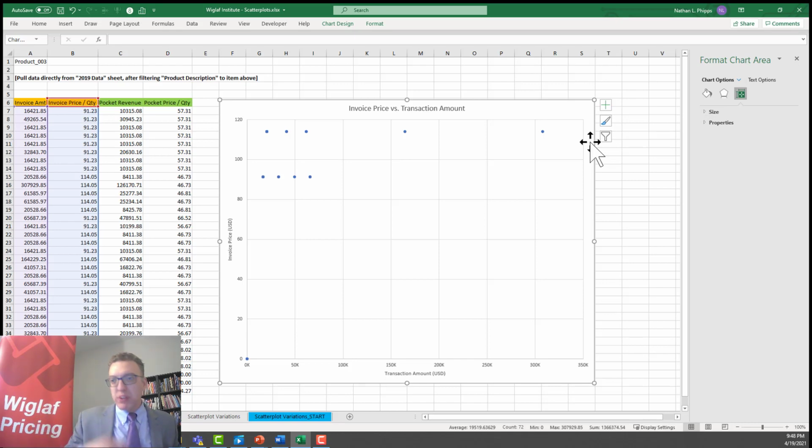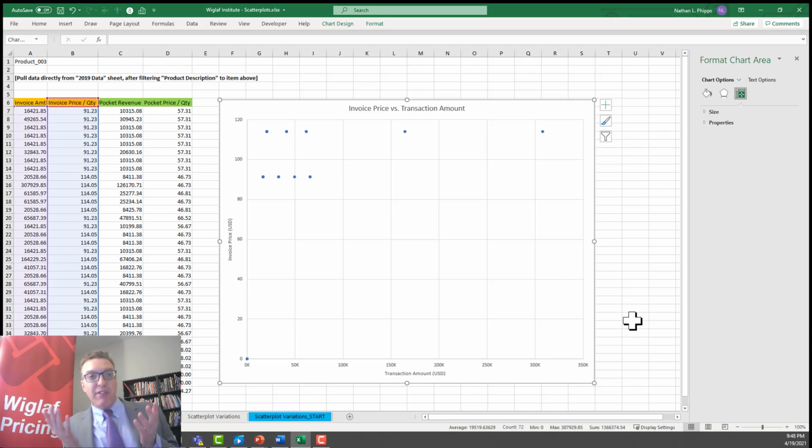So with your chart title, you want to put your vertical axis versus whatever's on your horizontal axis. Your dependent variable versus your independent variable. And once you do that, okay, it looks like we are all set here then.